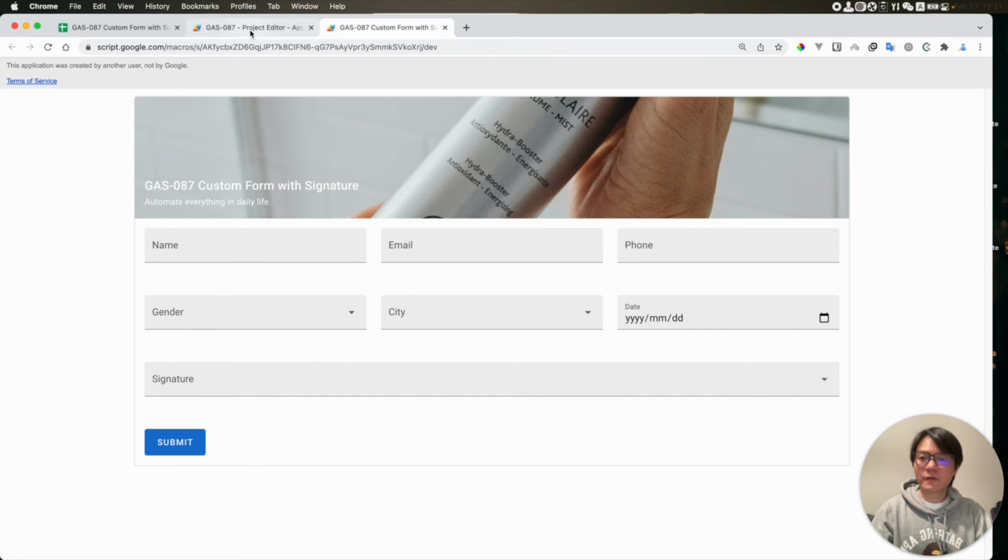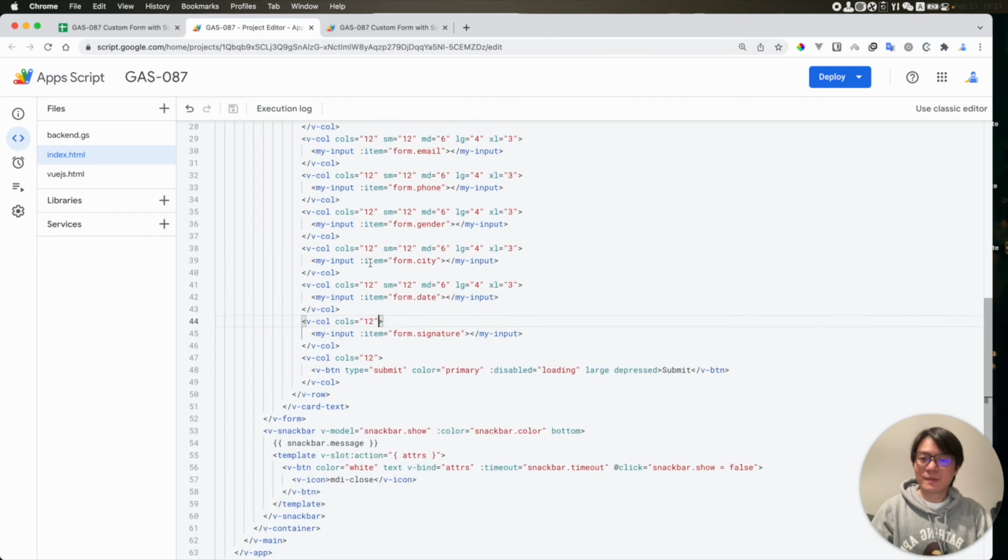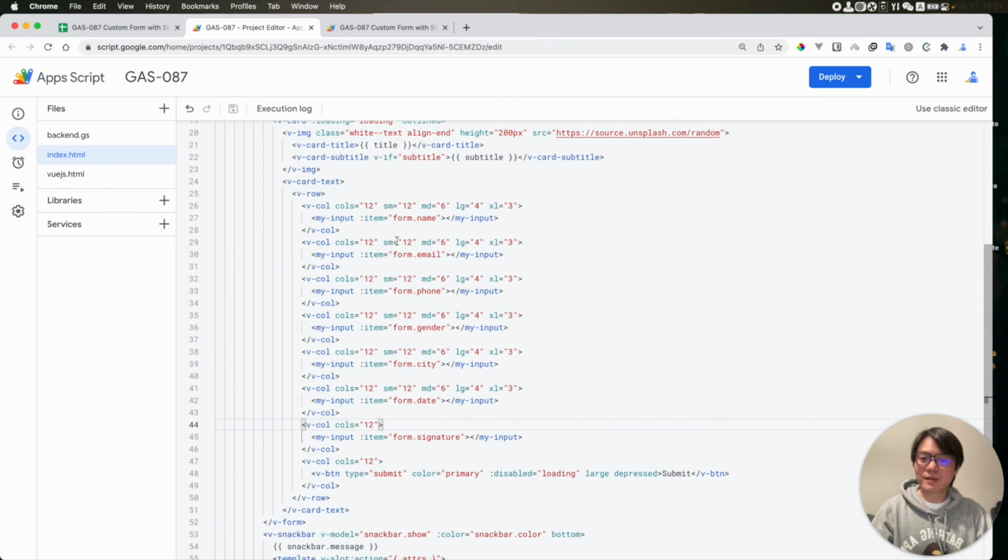So this is how you can lay out your form fields. So let's say I want the email to take basically 6 columns. Right now it takes like 3, right? Like 4, I'm sorry. So this is the name, and it's kind of tricky. You can do something like for the medium: right now it takes 4, and the full width is 12. So let's say for this email, I'd like to take 8. And for large screen, this 4 plus 8 is 12, and this 3 plus 9. So this equals 12, right? To make sure this is equal to 12.